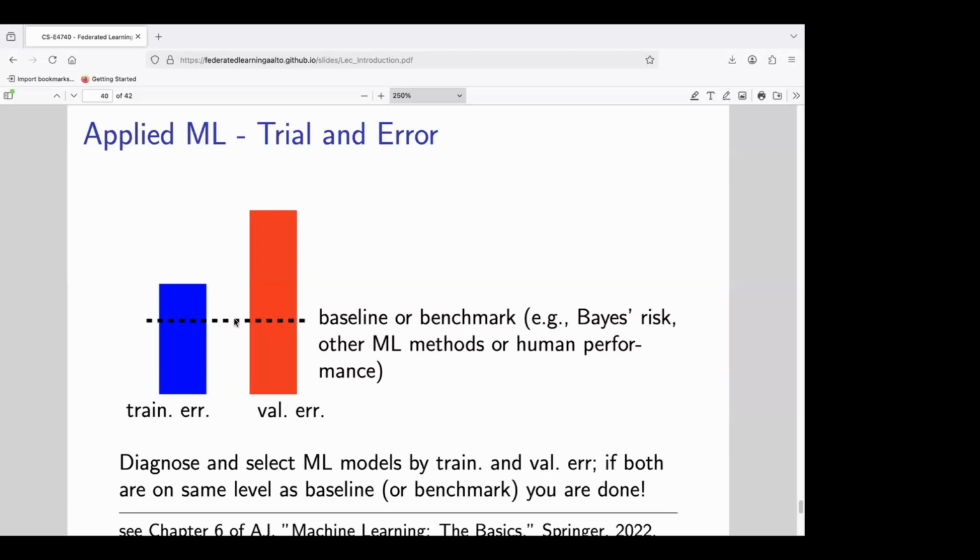Okay, do you know any other way to get a baseline or benchmark besides comparing with what others did previously? Compared to a human, yeah, human performance.